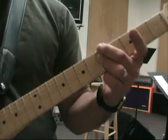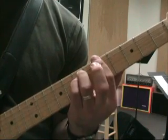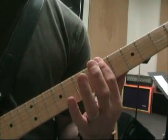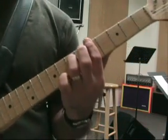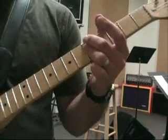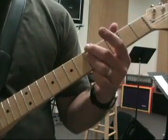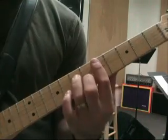Another common way of playing this is if you do a bar chord, like a minor bar chord, but don't have the 4th finger. So your 1st finger is barred on all 6 strings, and then your 3rd finger plays the 5th string at the 7th fret. That's another way of playing a minor blues. This one just sounds a little bit cleaner to me. Might be a little tricky to get at first, but it's definitely worth the investment in time. So we're going to use that for our 1 chord.